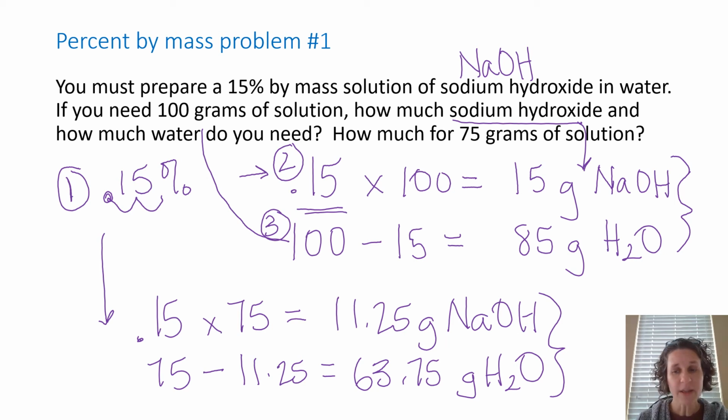Now, if we were all together, and I wish we were, we would do a lab kind of similar to this, and I would have you guys make your own Kool-Aid. Instead of me telling you what percent you were going to make, you would make your solution and we'd measure everything, and then you would tell me what the percentage was of your solution, how much Kool-Aid you had dissolved in how much water. And so it's kind of interesting to see.